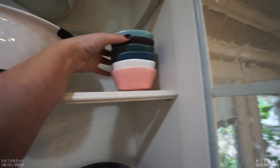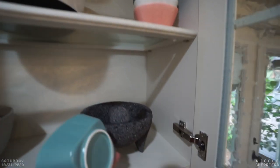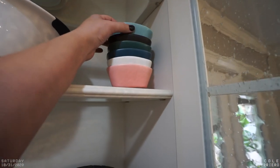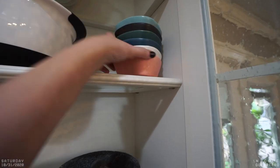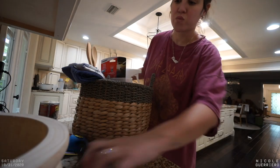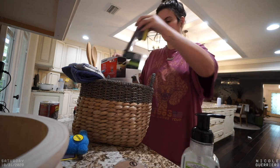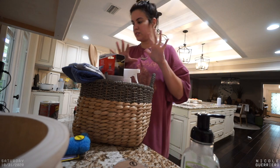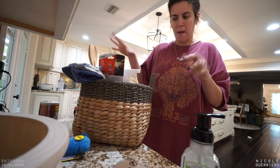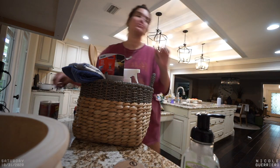I also got these little bowls, but they came packaged really weird, so I unpacked them all and I'm just gonna try to set them in like so, but they're just little snack bowls, you know? So I'm gonna put these in there as well. Hopefully it all fits. I think the goal of the gift basket is to see everything without taking it out, you know, like bam, you can see it all. I don't know if we're gonna accomplish that, but we'll try.